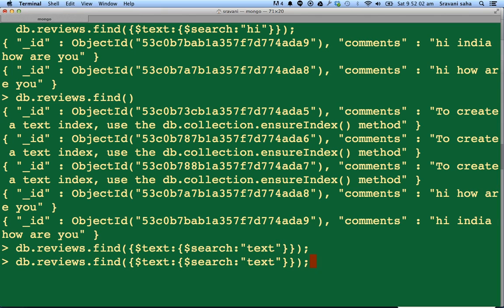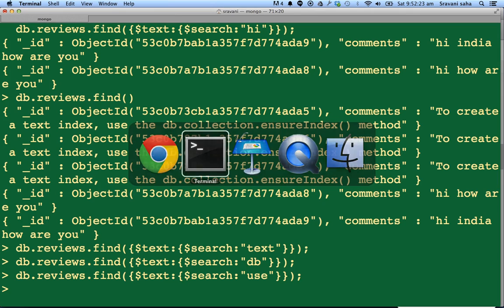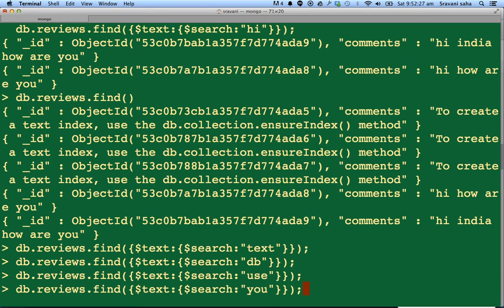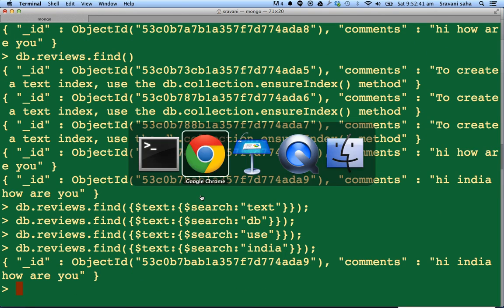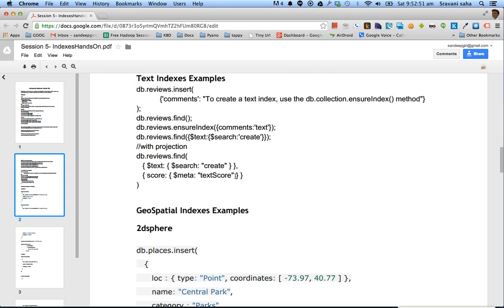I don't understand why this part, and there is something wrong with the documents created in this. Anyway, I'm not able to locate what exactly is wrong with this particular statement, because any document I'm adding with this statement, it's not indexing it at all. But for other things, it actually works fine. When I added this kind of comment, I was able to search properly. I said "hi" or "India", and it returns properly. Maybe some problems with the code. I'll figure it out later.